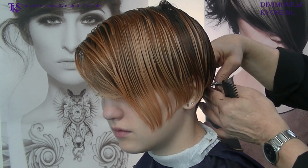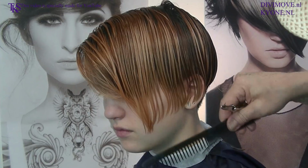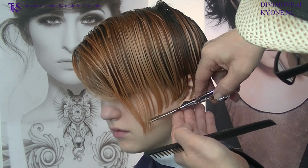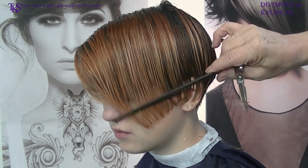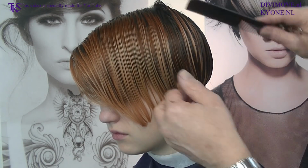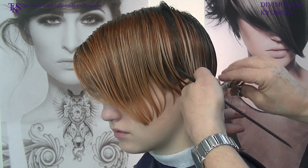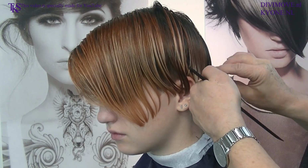So now I just go to the front, making this connection clear for me, and there's a natural fall. Go working in a straight line. Take the fine part of my comb, holding the hairs in the natural lines, just in the fall, the way they fall. Coming on the ears, not pulling on the hair, just gently between my fingers. So I'm sure the structure of the hair will copy into the way I cut it.